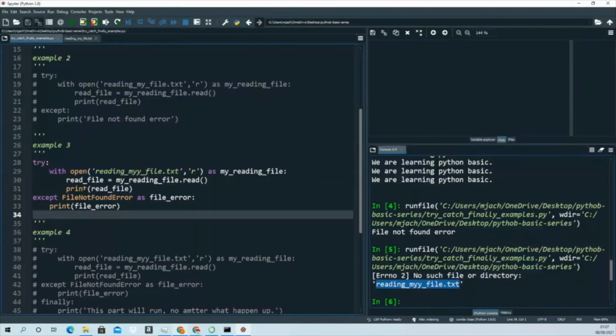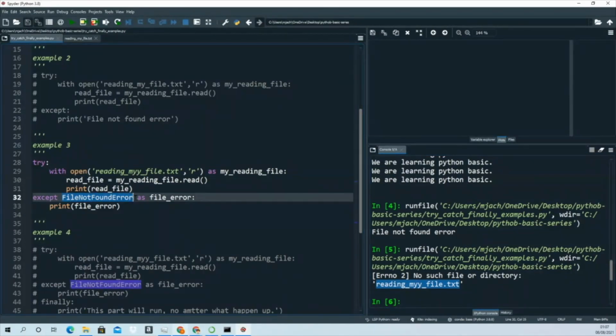This is how you can do it: if there's some error or exception, you can print it out nicely on the screen. There are so many class names in the Python documentation. You can find out more on it, I'll put the link in the description, so you can go through it. Depending on what error you want to catch, you'll find plenty of classes.